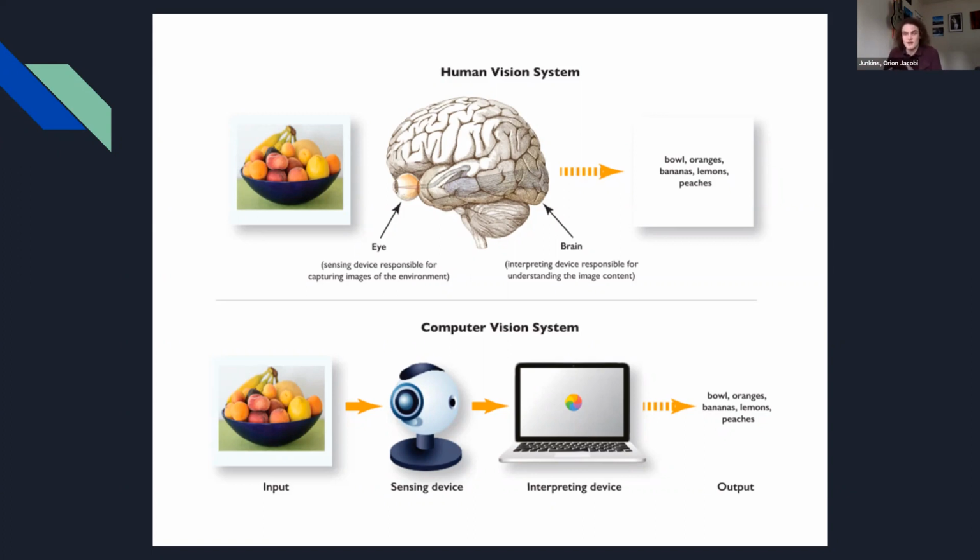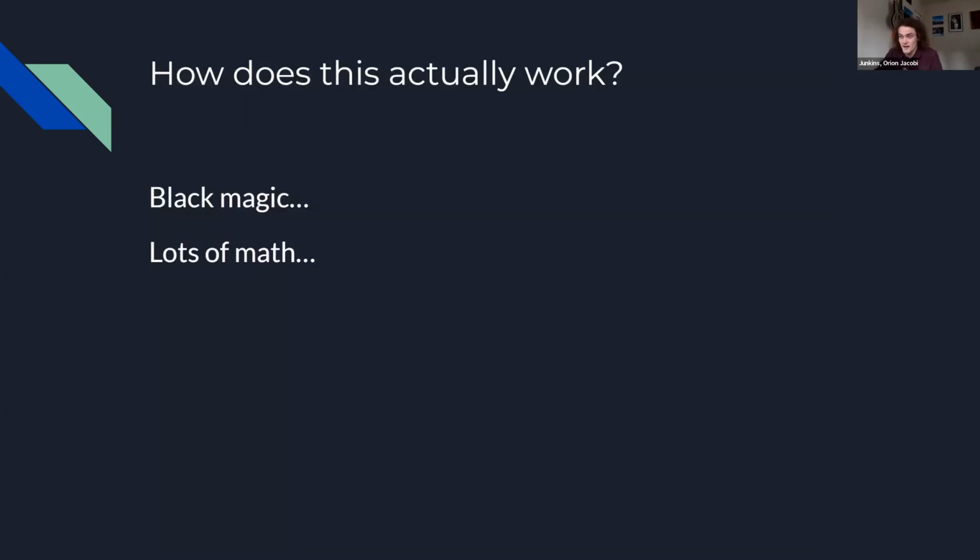A lot of this machine learning field is using neural networks, and that's really designed after what's actually happening inside of your brain, but I won't go too deep into that. So if you start to think about how you do this with a computer, if I asked you to program something to detect bananas, you might think, well, I'll look at pixel color values and see where a yellow object is. And it's a really, really hard task. It's not super straightforward. Really how this actually works is black magic and lots of math. I'm not going to touch that.